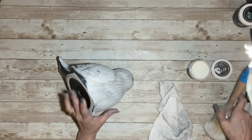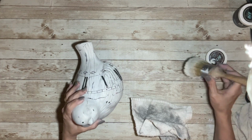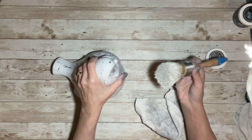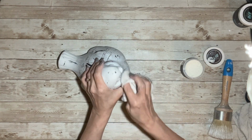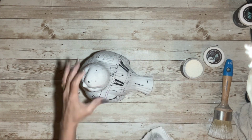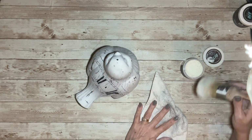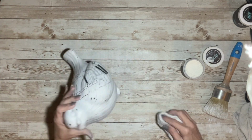And yes, the bottom of this does have to be painted, and I will do that once I get all of this finished. I'm going to flip it over, paint that bottom, white and black wax it, rub it back. I am not going to seal this with a clear coat because I want the more toned down matte finish that these waxes are giving it, plus the wax has already sealed in that chalk paint. Now just look at all of that gray tone down in those crevices.